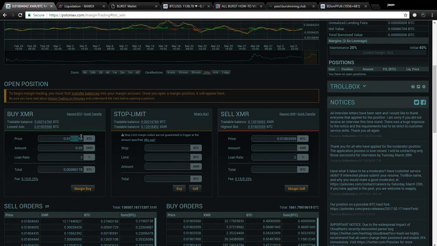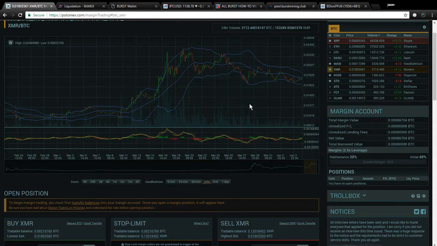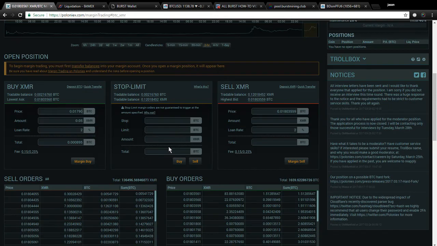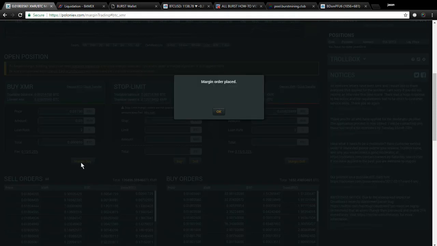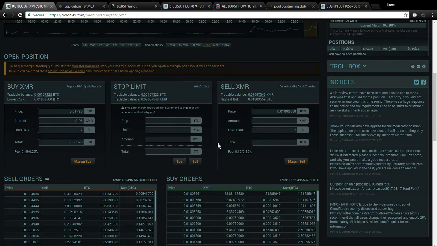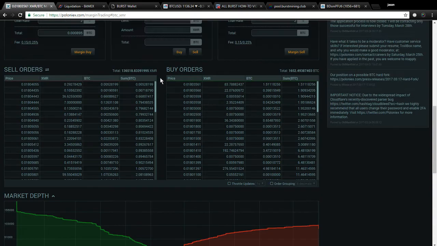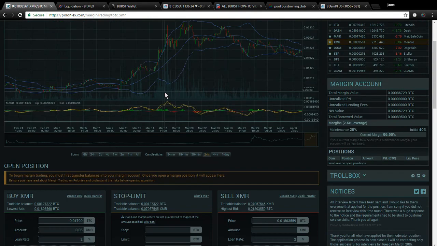And we said 1745 because I'm pretty sure it's going to touch back there. I'm going to give myself a better chance. Raise that a bit to 1790. Current price is 18. Perfect. So the order is placed. You can go down here and see that the order is waiting for a seller to come along and sell into our order.